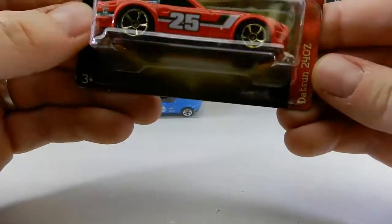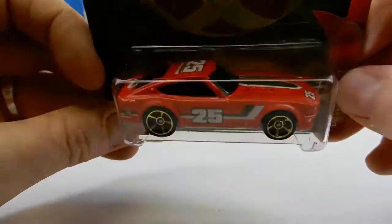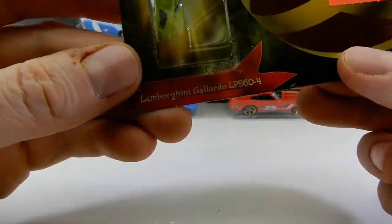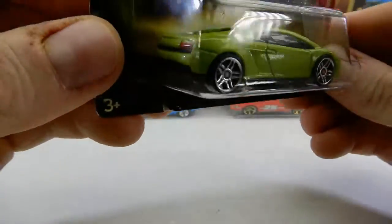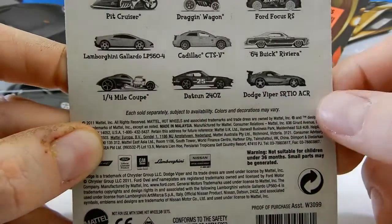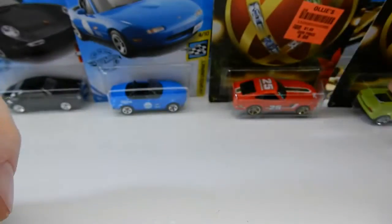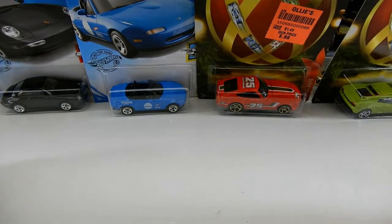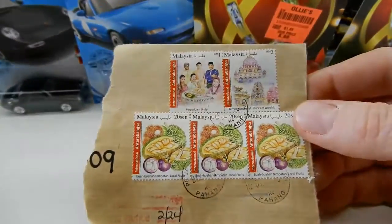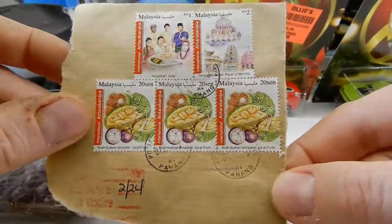Got two more — these were in my garage, I came across them and figured I'd include them. I picked them up at a local store called Ollie's. The back says 2011, so this is part of the Holiday Ride series. It's a really nice Datsun 240Z — I think it looks really cool. It'd be cool to customize, but I'll leave it as is. And last but not least, a Lamborghini Gallardo LP560-4, which I think means four-wheel drive. Really nice tampo work on the back — part of Holiday Hot Rods.